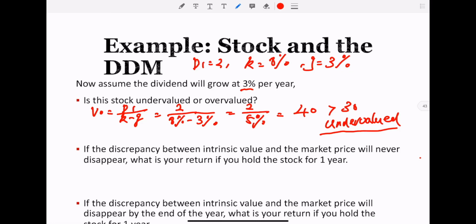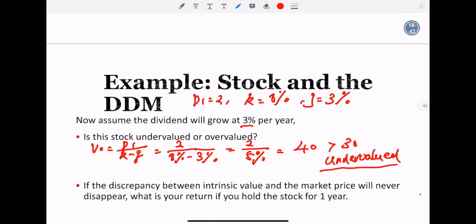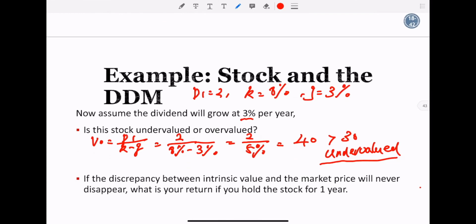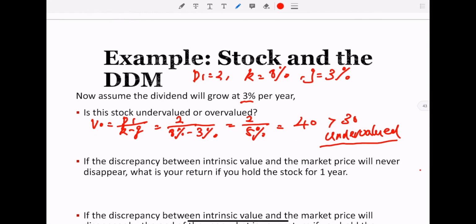This tells you that the dividend discount model is very sensitive to your input, right? Changing from 0% to 3% is just a small change, right? But this very small change in growth rate will generate large differences in the intrinsic value. It's 25 versus 40, right? It's a huge difference. So whenever you're trying to use the dividend discount model to value a stock, it's very important to check the robustness of your estimate on this growth rate, right?